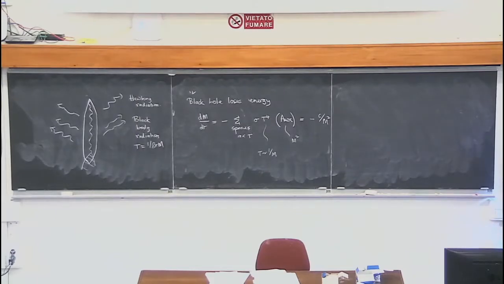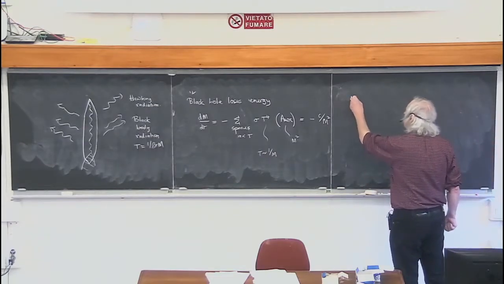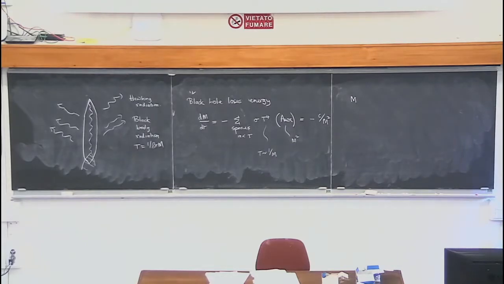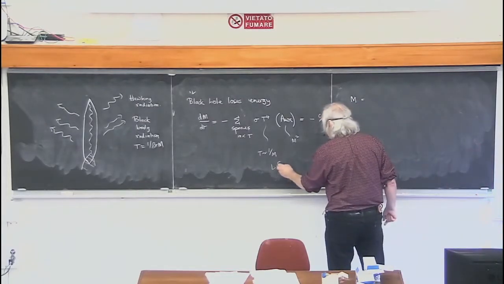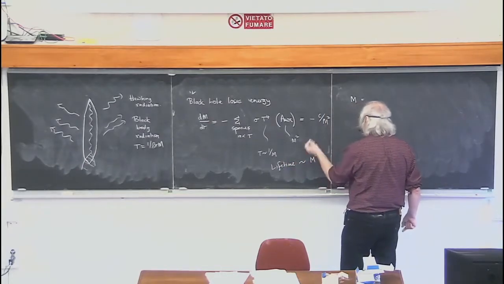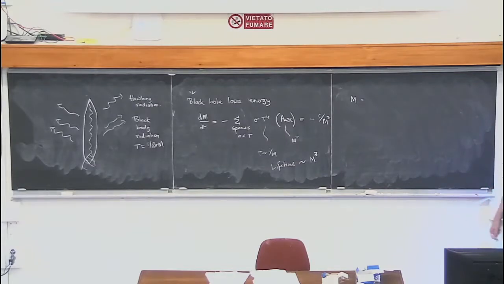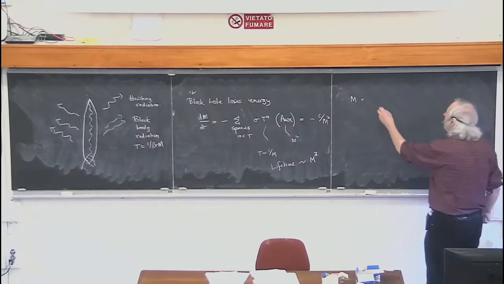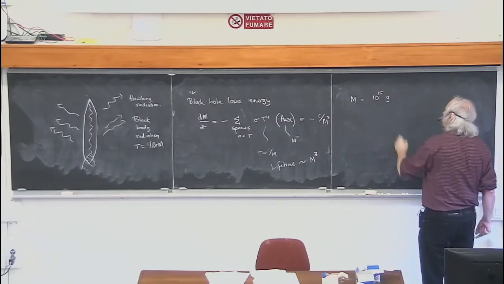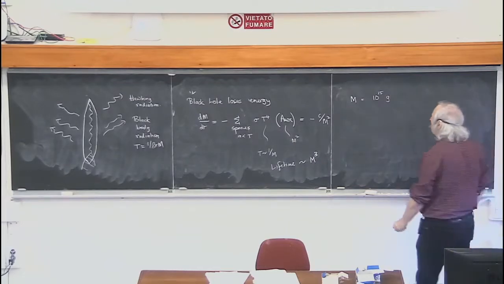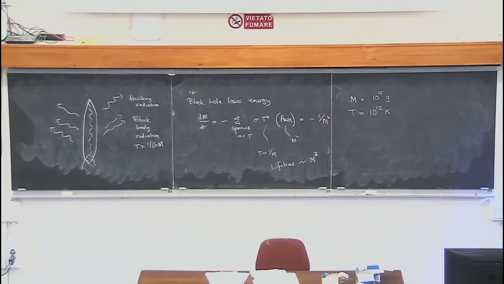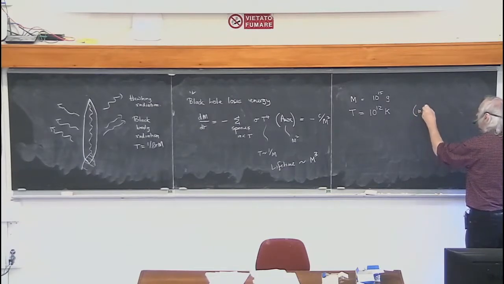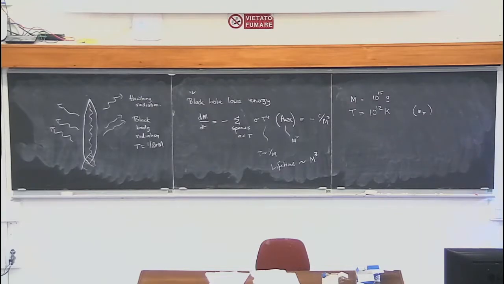We ought to put some kind of timescales to this, because as things stand, this is just some abstract business. The easiest way to do this, of course, once you've got one scale fixed, you can figure out everything else, because you know the lifetime is of order m cubed. The temperature is order 1 over m, and so everything else you can figure out by scaling. A mass of 10 to the 15 grams, roughly the size of a small mountain, corresponds to a temperature of 10 to the 12 degrees absolute, which, if you think about it, is the same thing as the mass of the pion, roughly. Or, alternatively, the strong interaction scale.